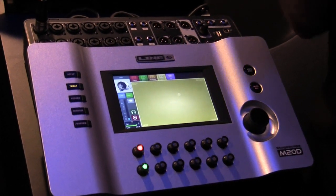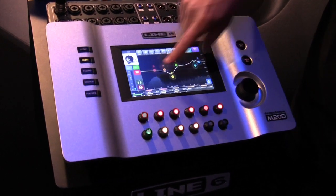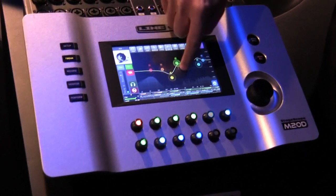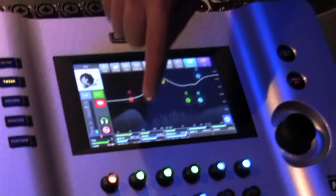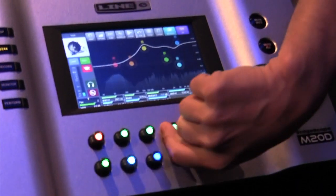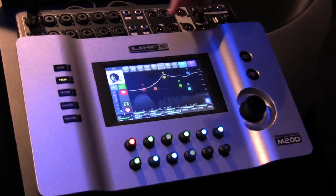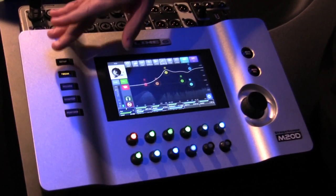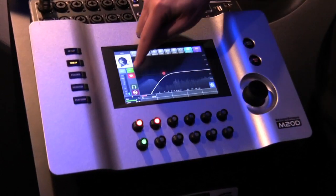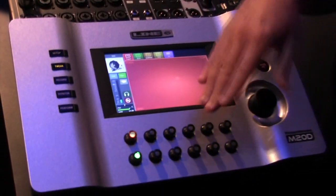If you want to say 'I want 3dB at 2.4kHz' because you're more of a sound engineer, no problem — you can go into an advanced mode. There's actually a spectrum analyzer underneath the EQ display. This mic isn't plugged in so you can't see me talk, but I can move individual bands of EQ or use the dials. You can see the whole channel strip: high pass, gate, sub boost, compressor, EQ, delay, limiter. There's a tremendous amount of processing power under the hood, but the paradigm shift is being able to quickly tweak — adjust punch or pump — and get a sound fast.